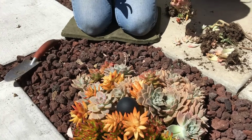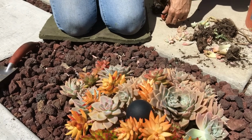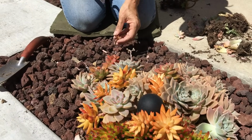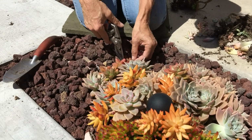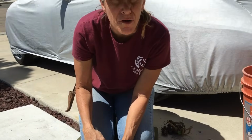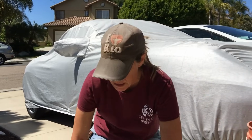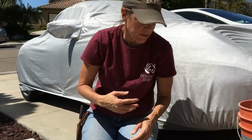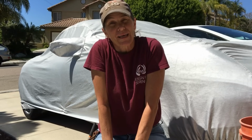Now, the best time to work so cavalierly with succulents is in the cooler months, in the winter, the late fall, the early spring. The very, very hottest parts of summer, probably not the best time to work with these plants as cuttings because they may very well burn. So now's the time to get out in your gardens and start in and pull out those succulents, cut them up. Don't be shy, be brave. You can do it, tear in, mess around with your arrangements until you can step back and say, I'm proud of that. That looks really good. And then you've made art.